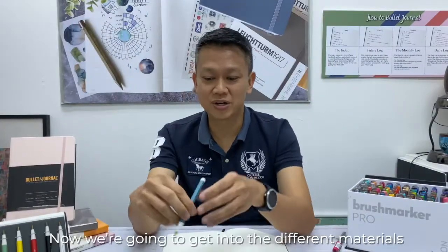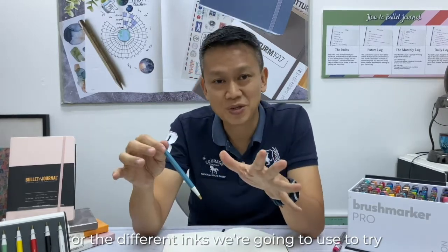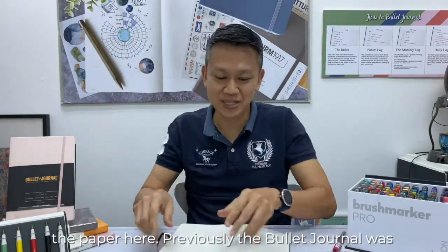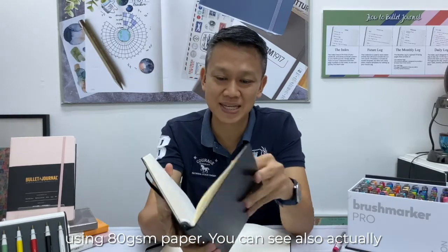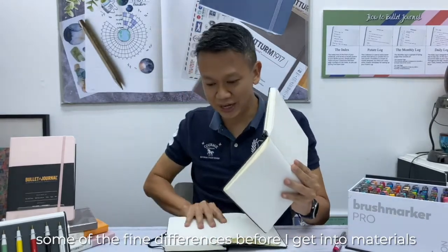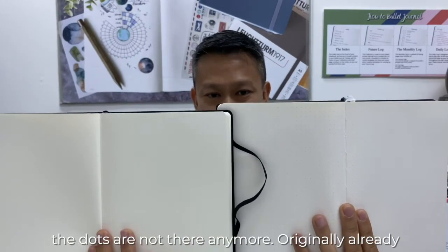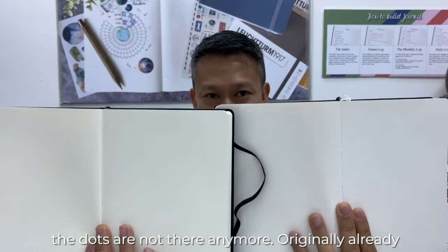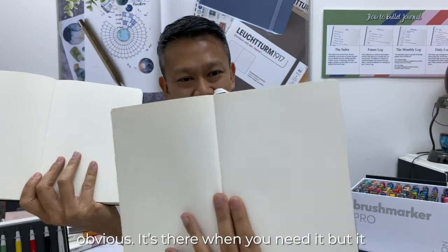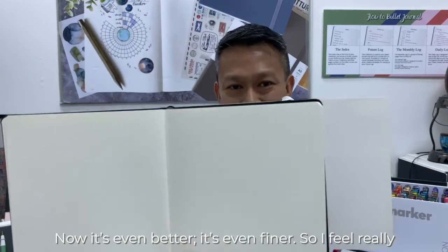Alright, so now we're going to get into the different materials, or the different inks, we're going to use to do the torture test. We're trying to torture the paper here. Previously the bullet journal was using a different GSM paper. You can also see some of the fine differences. Before I get into materials, look at it closely, and you might see the dots are not there anymore. Originally, Leuchtturm was already one of the best because it's not very obvious. It's there when you need it, but it disappears when you don't want to see it. Now it's even better, even finer.